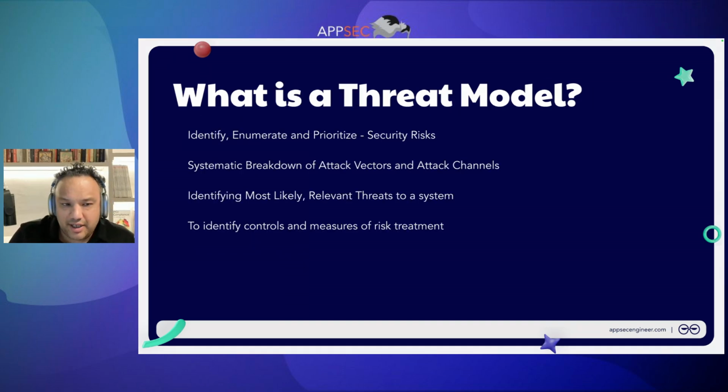Now, a threat model is basically a systematic way of breaking down risks, identifying what those risks are, and then identifying what the countermeasures are and what the ways are that we can address those risks, and whether we've already addressed those risks, right? Remember, there may be some things that we've already done. You're not always threat modeling a new system. A lot of people assume this. In fact, I was talking to a bunch of folks the other day, and they're like, yes, threat modeling is great, but this should have been done. You can only do this at the beginning of an application development effort.